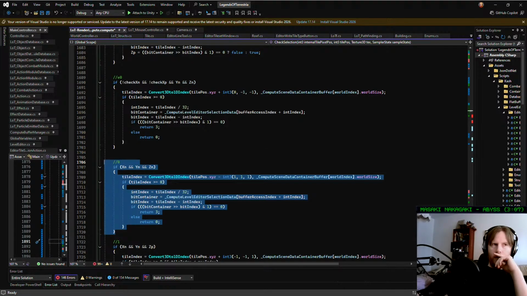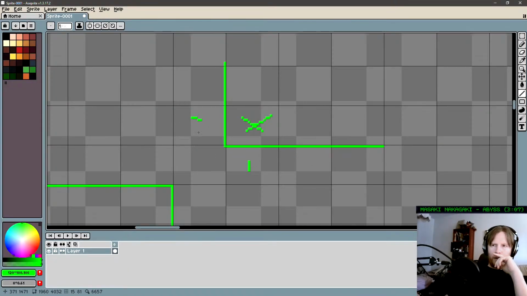Because if this is true, like if we are in the corner and the right and the top are true, then there can't be a scenario where it's actually an edge. It's just impossible.